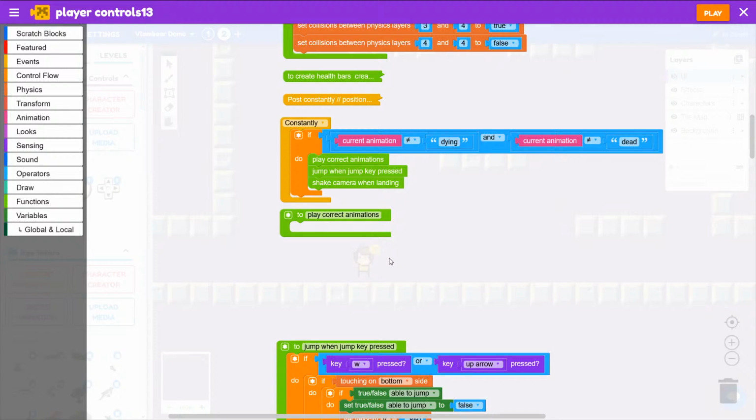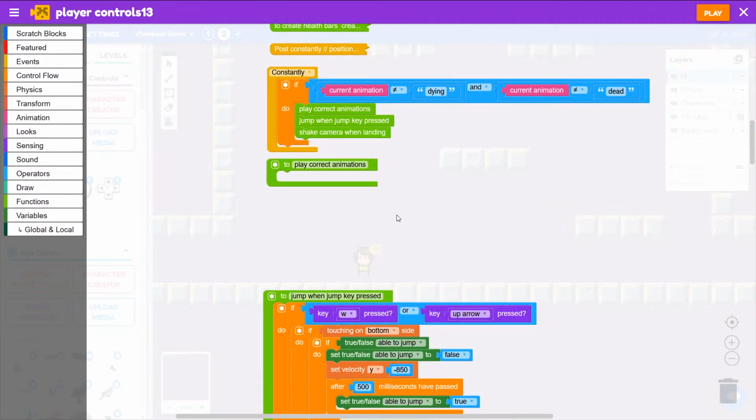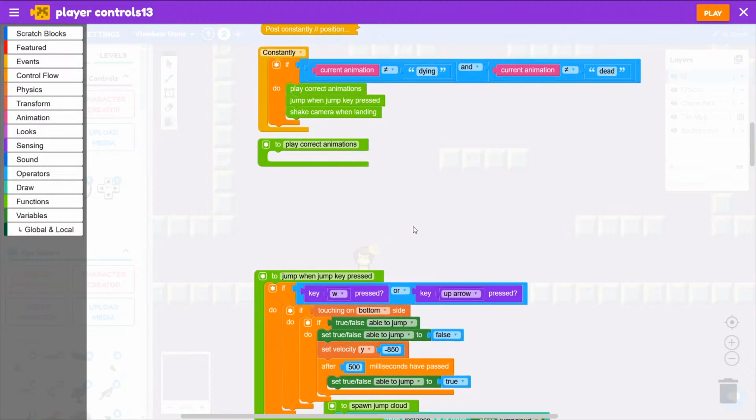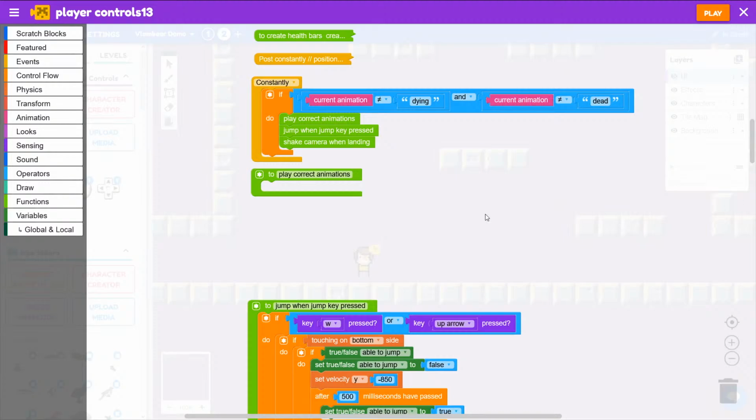So you would have noticed our player character is pretty stiff and rigid. There are no animations on him yet. What we can do is detect how the player is moving and then play the correct animations on them. So we've got a walking animation, we've got an idle animation, we've got jump up, jump down, and jump mid. So we've got 5 different animations for when our character is moving around. And we want to detect how they're moving.